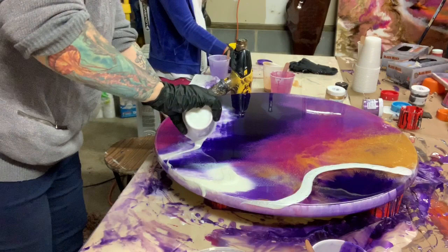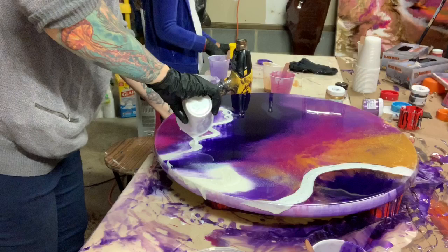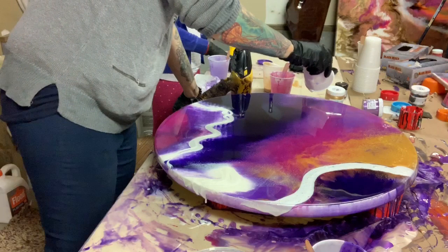Oh, it's getting old and wrinkly. That means it's probably too. So I made the white a little bit more concentrated. I added a little bit more mica powder. So I want that white popping just a little bit more.